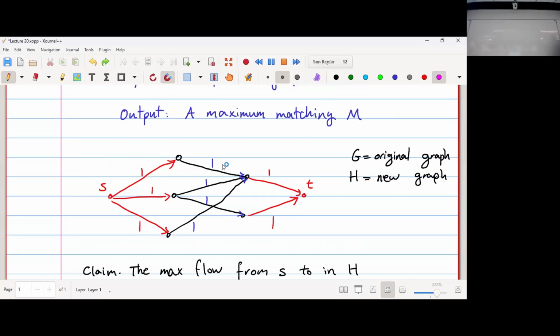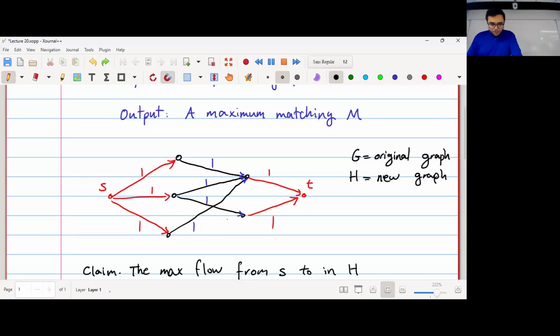So I'm finding my flow using the Ford-Fulkerson algorithm, and all of my capacities here are integers. Right? So in every edge, my flow is going to decide to either send only 1 unit of flow or nothing. That's how my max flow looks like. So some of these edges are going to be used in my flow. They're going to have a flow of exactly 1, and the rest are not going to have any flow at all. So consider the edges that have a flow of 1, and forget the red edges. Only consider the edges that have a flow of 1 here. And I claim that that gives you a matching in the original graph.